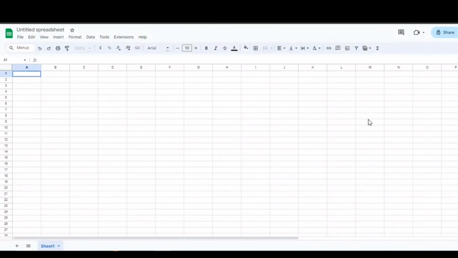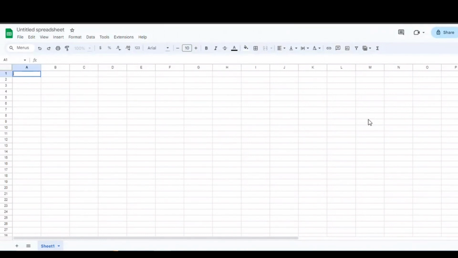I am not an Excel or spreadsheet guru at all. I am definitely self-taught and just play around with it. But I wanted to share how you can create just a simple dashboard and customize it to your liking to help you along your budgeting journey. At the end of this, I will also share the template that I make today with you guys as a freebie. So stick around and I'll show you how to get that.